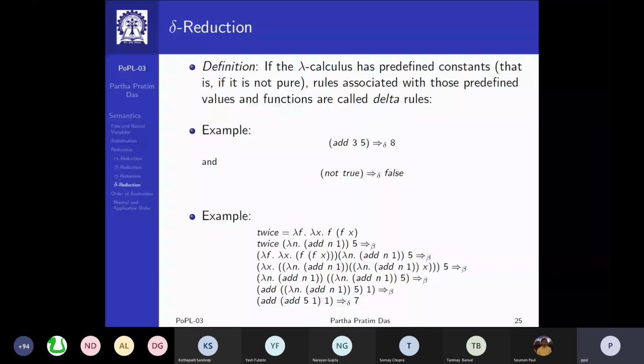And then we have talked about delta rules, which go beyond the lambda calculus, which borrow semantics from the predefined constants domain that it is given to use, and based on the application of the semantics of that domain, delta reduction can reduce lambda expressions even further and give you a more concrete semantics, right?